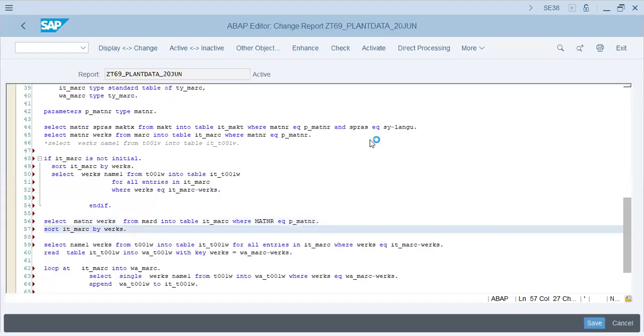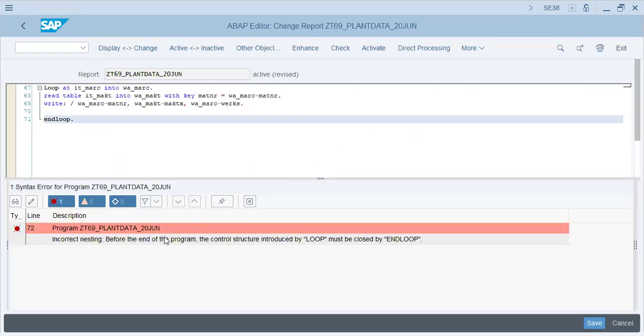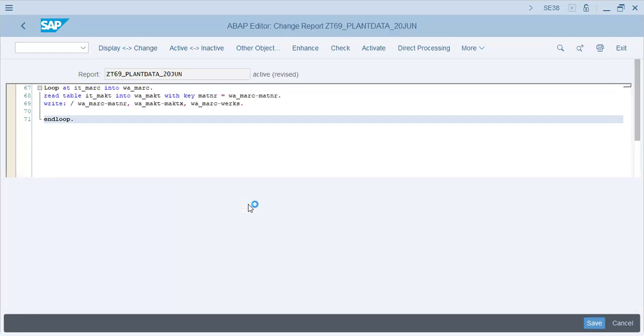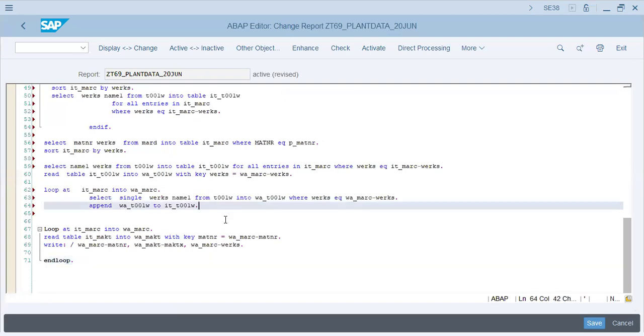Let's check it. Incorrect nesting: before the end of the control structure must be closed by end loop. Okay. Loop. Okay.